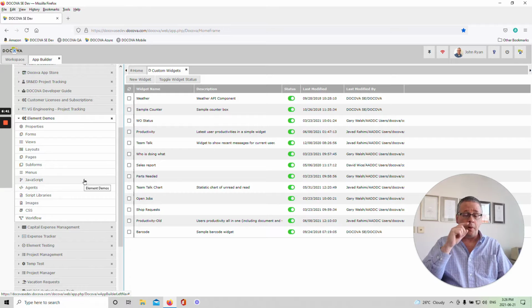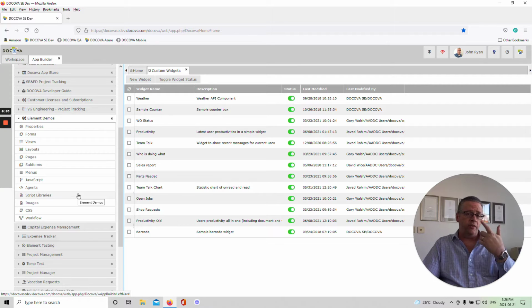So it's a very powerful part of your application. Script libraries, so these are back-end. This is back-end code that you can write as libraries as well and leverage with your agents or other ways, which we'll go through in the future.